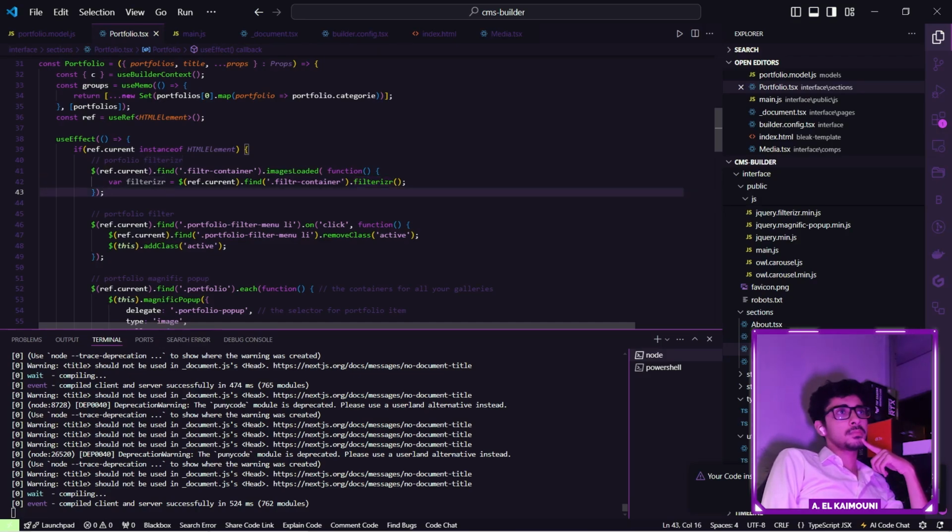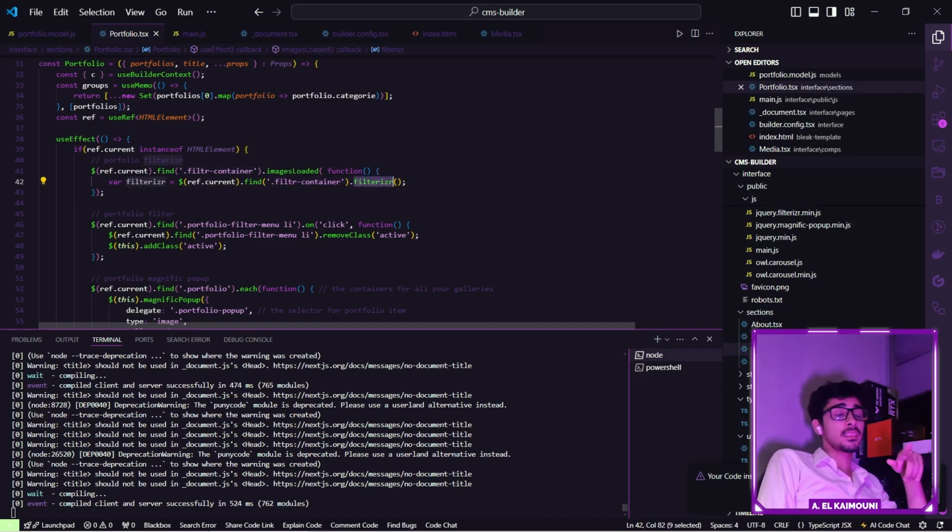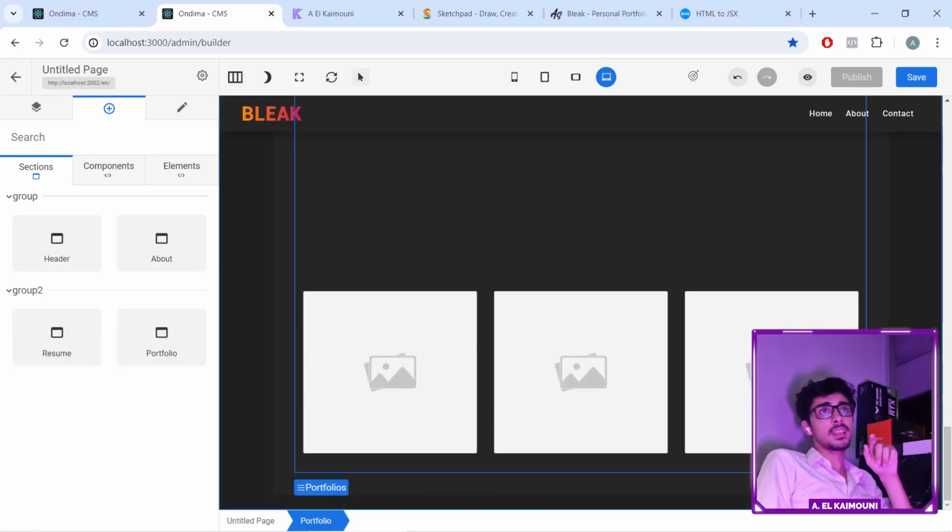I think this library takes this selector, and inside that function, which is the filter IZR, it's looking for any selector that matches this class and uses them to calculate the height.